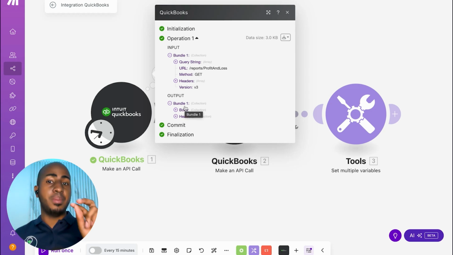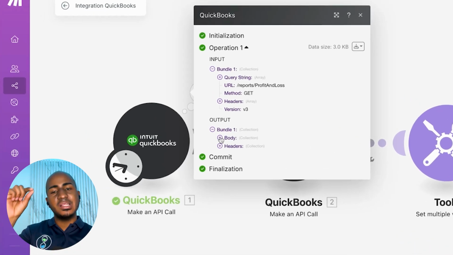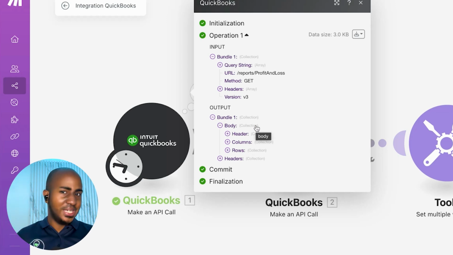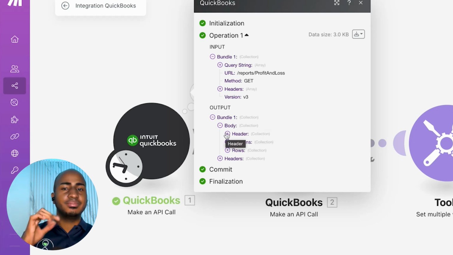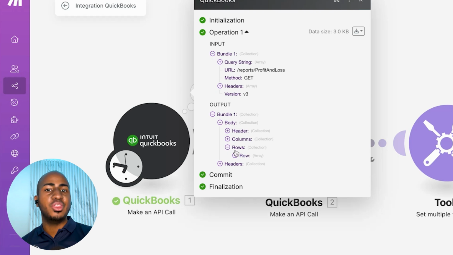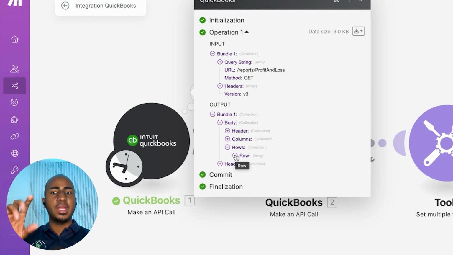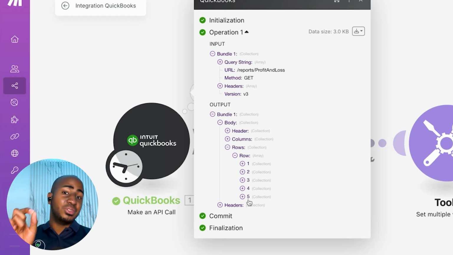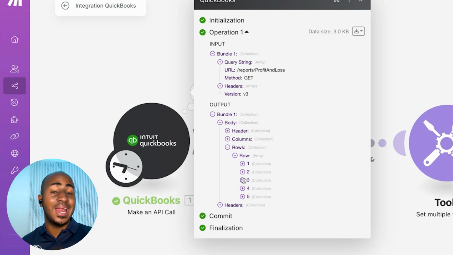Two concepts worth remembering as I do this. Every time I click a plus and a number comes up, that tells me that I can access that just like object notation in a programming language, with a dot. What do I mean by that? Body dot rows would effectively get me to this place, right? And body dot rows dot row would get me to this place. Now, the moment I see numbers, I know that the appropriate notation for that is brackets and the number in question that has the information I need.